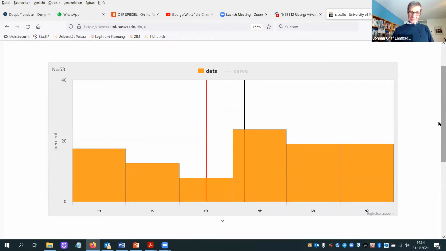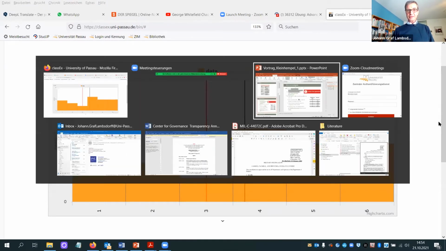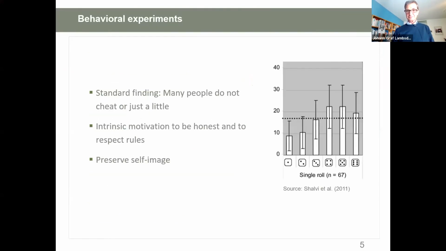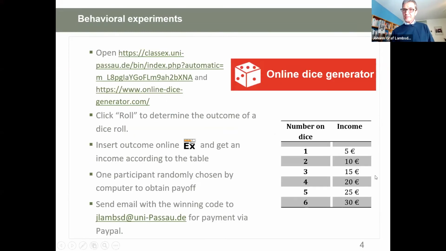Now, when you have a look at the experiment, at the incentives that you see in the experiment, what type of incentives did you observe here? Well, for sure, you all observed that there was a dilemma. You entered into a dilemma because you were supposed to insert the number that you saw, while at the same time you saw that you get more money if you report a high number. So I induced you to dishonesty. This is a game where dishonesty paid off.